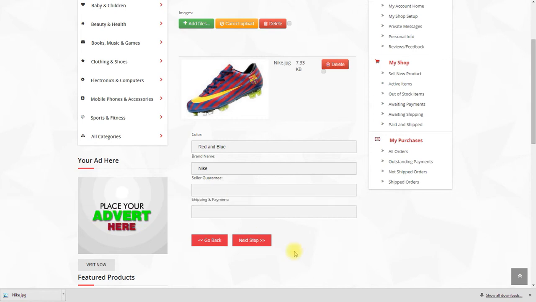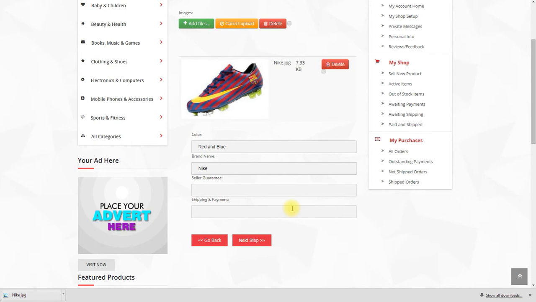Seller guarantee is basically a guarantee that you provide for your buyer. Okay, in my case, if I were a seller, I would guarantee things like all my products are 100% genuine. And the other thing is I would include a refund clause in there to say that if you're not happy with the product, please return it for a full refund in an unused condition.